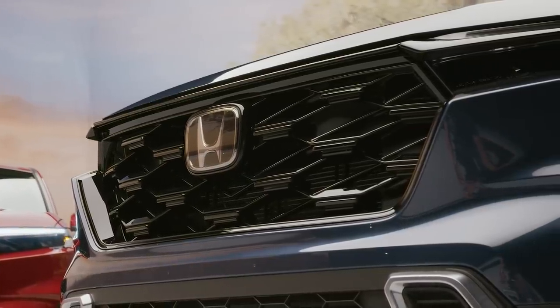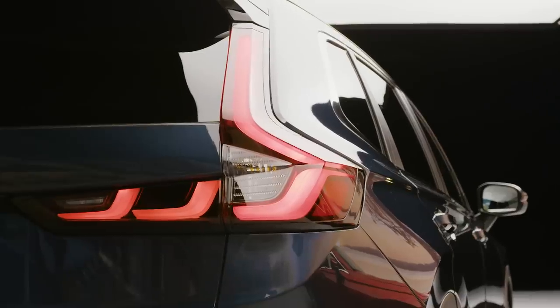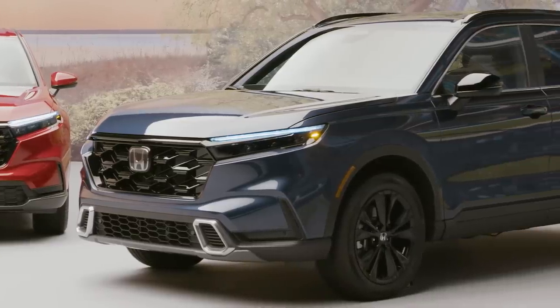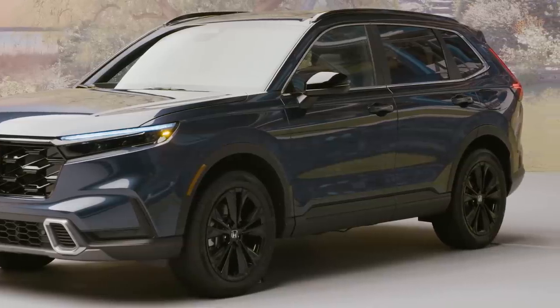I really like the work that's been done here. I kind of wish Honda had been as expressive at the back — you've got the same broad shape of the taillights with some new LED accents, but by and large, that's all you're really getting back there. Overall, this vehicle is longer — about four inches longer — and the wheelbase is stretched too, so it should be roomier inside, and as I said, it's definitely better proportioned.